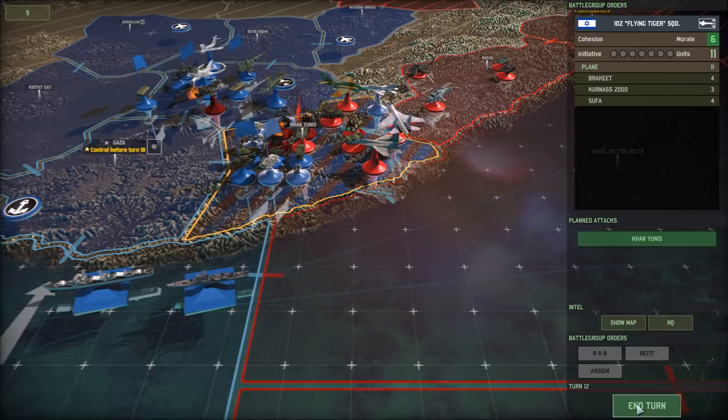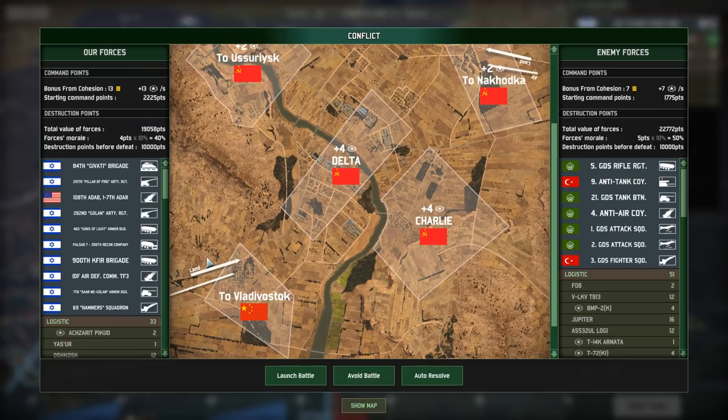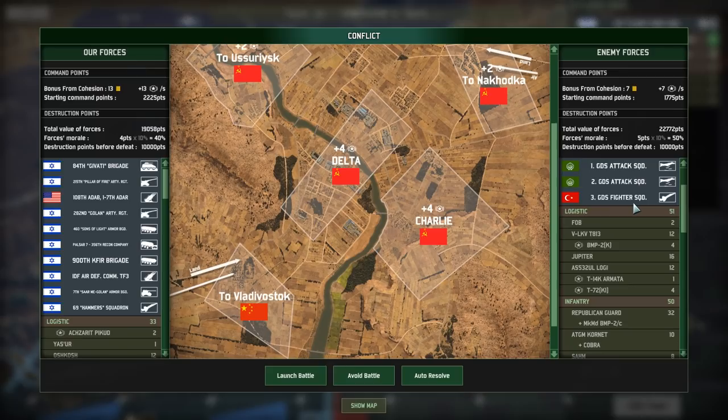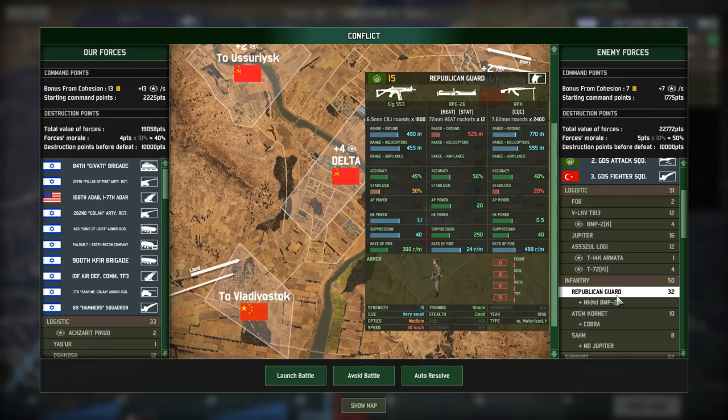Turn 12. Here we go again. This is going to be a big one. Khan Yunis. We only have this one. We have a total value of forces of 19,058 versus their 22,772. That's a lot of units. They have 51 logistics units, 459 command units. That's their weak spot. But getting to those units is going to be a challenge.